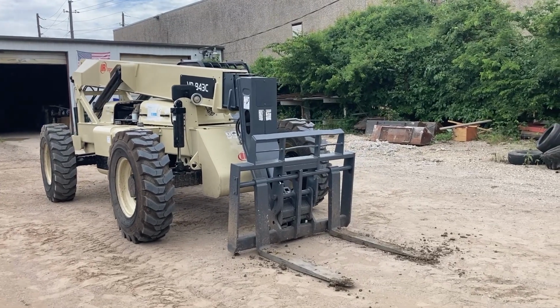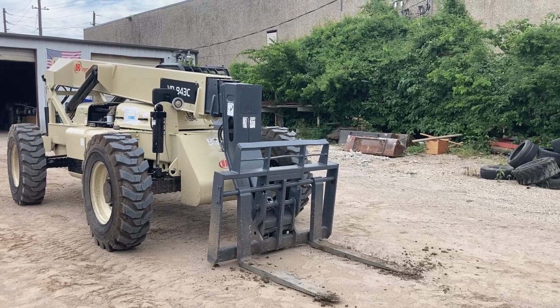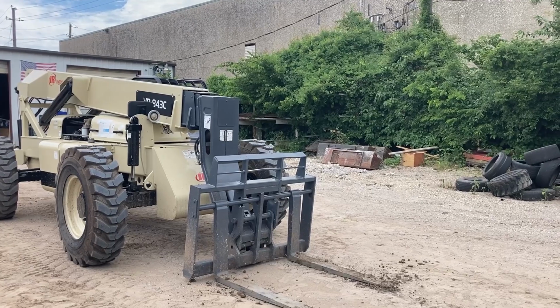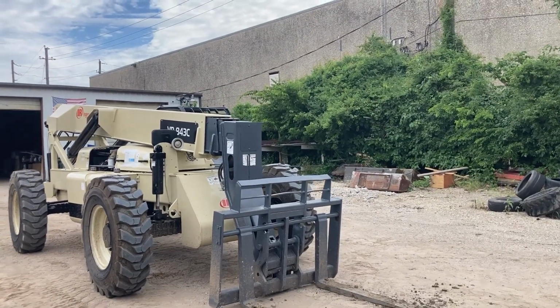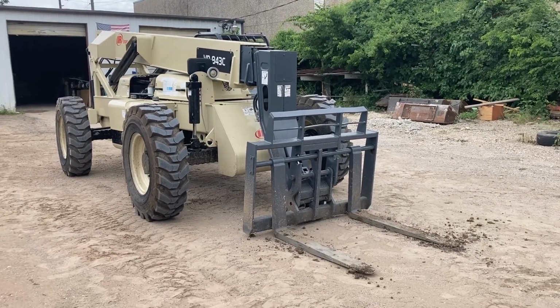Do you want to add anything else to that? Well, it's quick, and the way it moves around is very easy. It's a very nimble machine. It's got plenty of power, so I enjoy using it when we need it. Okay, we're going to run it in the next clip.